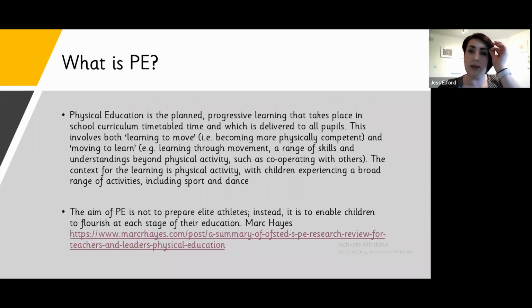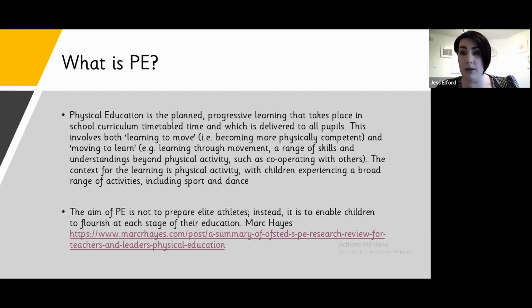So to start off with, we're just going to think a little bit around what is PE. Now, PE encompasses the teaching of a physical skill, which allows the children to be able to move effectively and then apply it to an activity that they're doing. PE is not the same as school sport, and it is not the same as physical activity, and we'll come on to that in a little while.